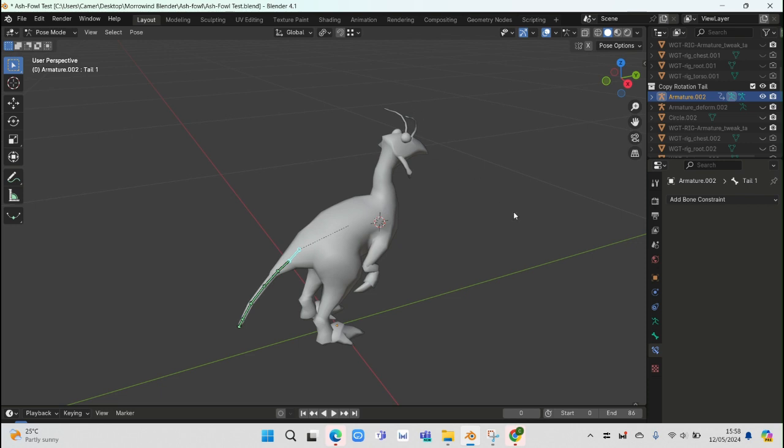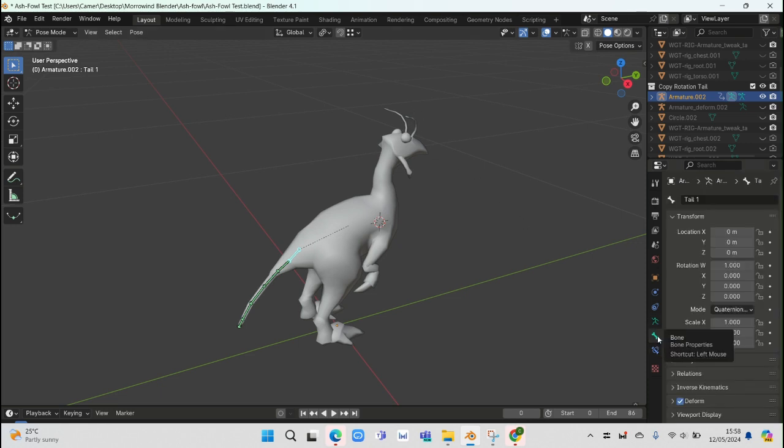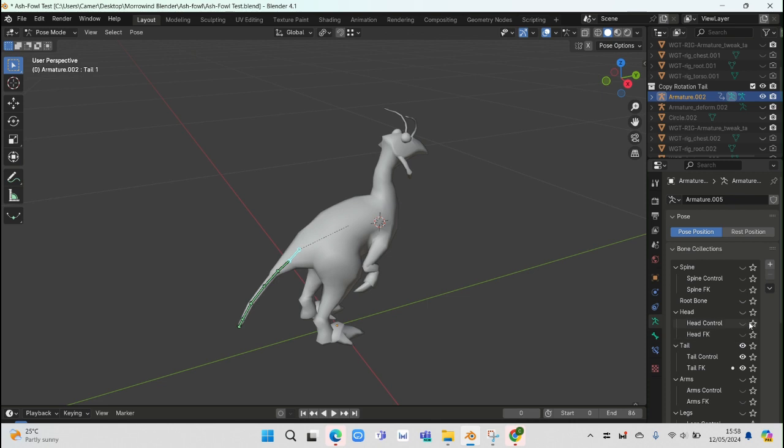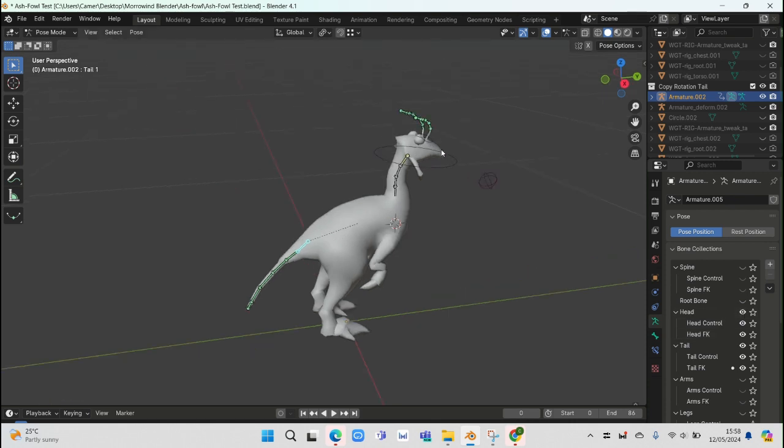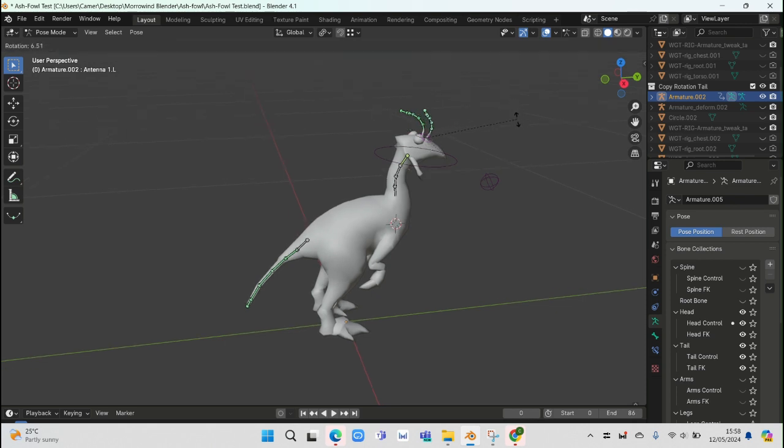It's a use case not just for tails, but you'll notice I've got these antennae on this model. If we go to show the bones in this head, you'll notice that the antennae look very similar to the head setup, except they're these circles. These circles are exactly just like this tailbone here. I've just changed their shape to make them easier to use. When I rotate this, which is the first bone in my chain of antenna bones, the antenna move as well. It's the exact same copy rotation constraints, just another nice example of how we might use them.